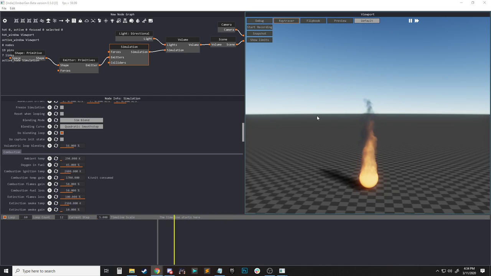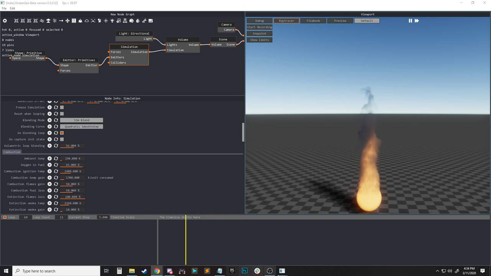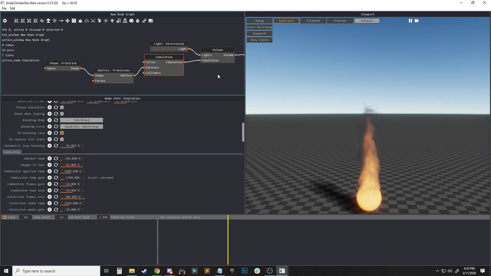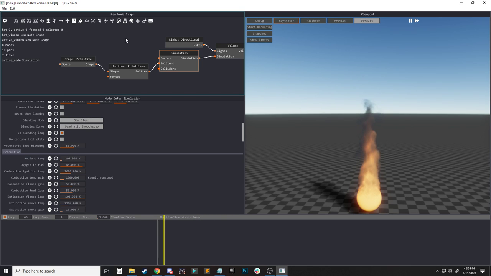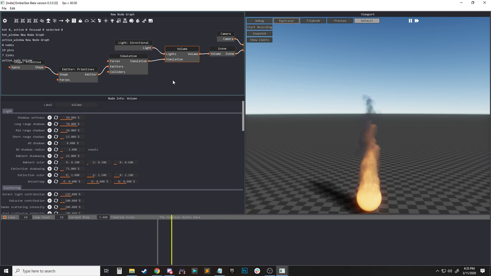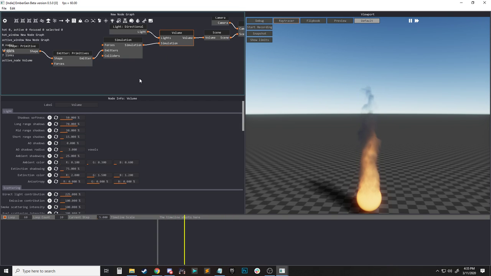From here, let's go ahead and hop into this. Let me pop open my notepad again. All right, so we got free VDBs off the list. First off, what you'll probably notice is that we've got a big fat node graph here, and this right here is going to be the core of what EmberGen is in the beta, and from here on out going forward. In the alpha, we only had some simple stuff where there were 4 nodes and you click it and then you could see the various simulation stages. But this is going to be a lot more advanced, but still easy. And so I'll show you how it's easy.